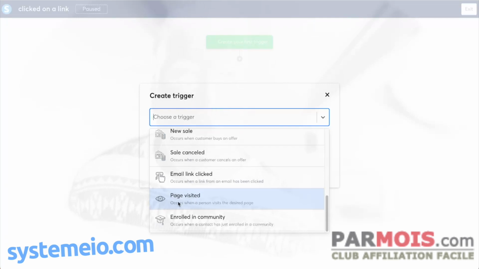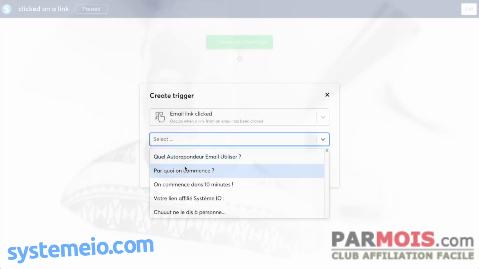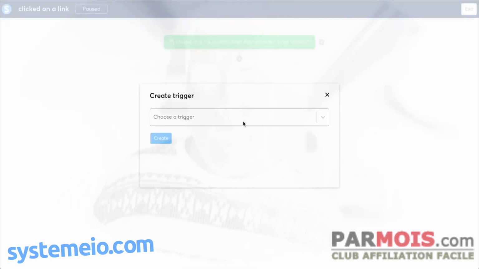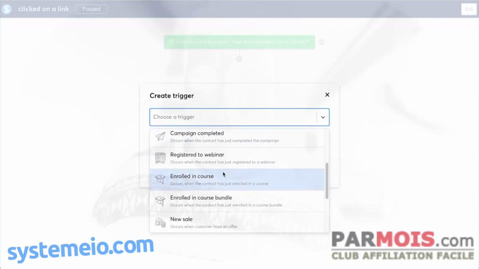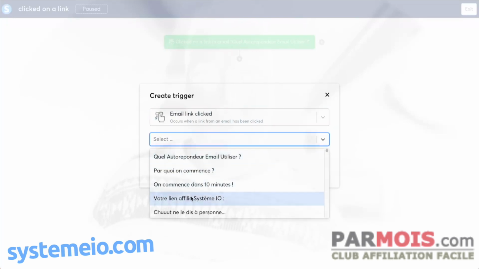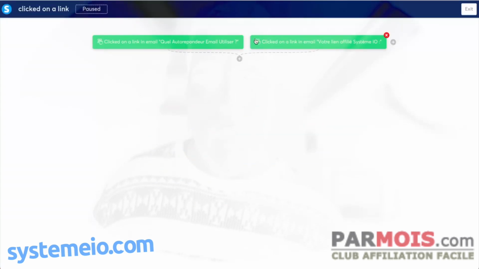Just a visit on a page is enough to get a point. Let's say you want to click on an email. You select your email, okay, create, and then on the right you can have more triggers. You can say again, click on a link for another email. So you will have 2 triggers, 3. You can add as many as you want.